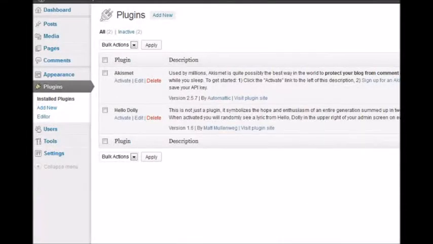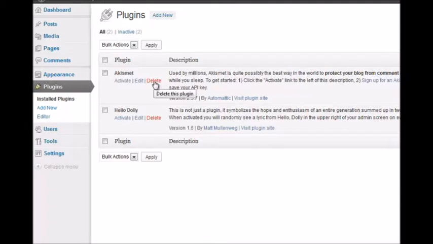Okay, WordPress is highly customizable, which means that it has what it calls plugins. They change the functionality of WordPress, usually for the better, sometimes for the worse. Because WordPress is so popular, you can find a plugin either for free or for not very much money to do almost anything you want. By default it comes with two. One is an anti-spam thing, which is good, but it's now chargeable unless you're just personal use.